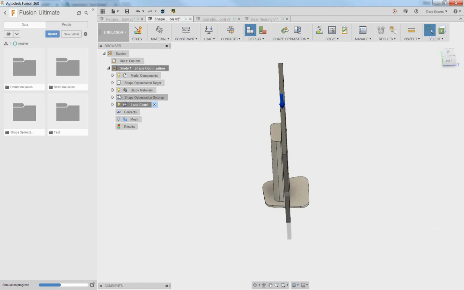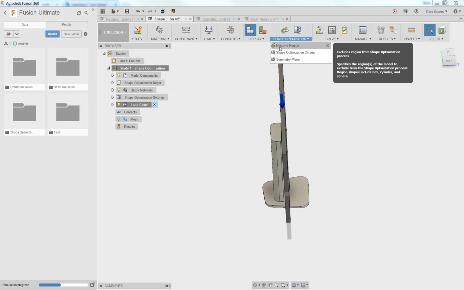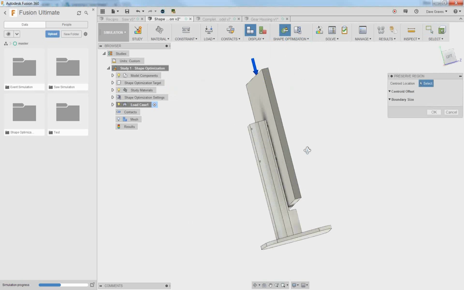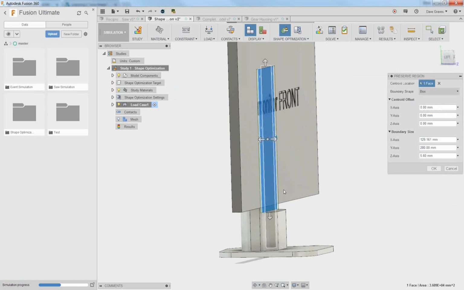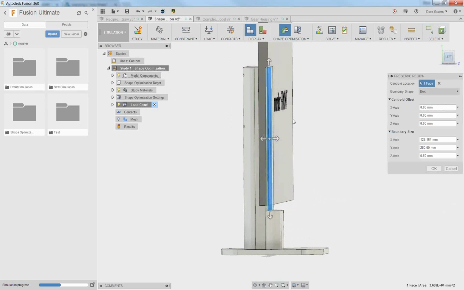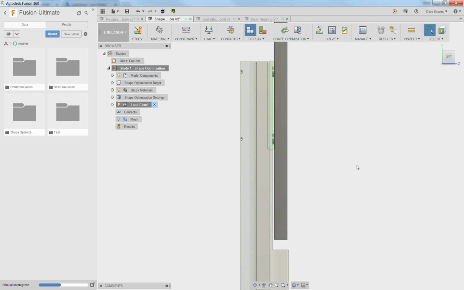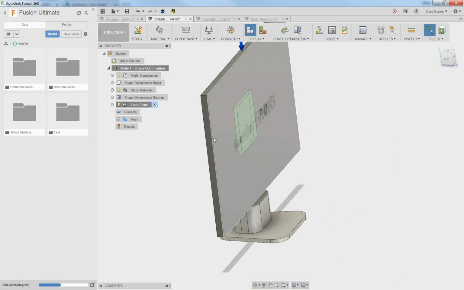Awesome. And then now let me go through and I can preserve some regions. So let me say what I want to do is I want to make sure I have the part where the monitor is going to mount. So it's going to give me a little region here, and I can change this size. So I want to keep a place to mount this actual monitor. So say, hey, let me keep this as part of my simulation.